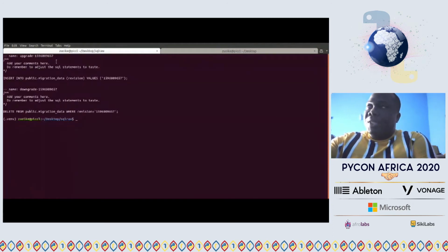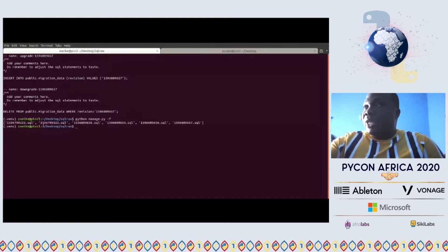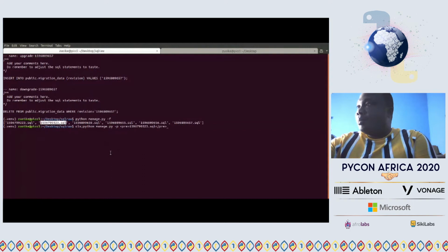Assuming I have this, this is when I did python manage.py -m for migrate. I was just clicking the migrate. This was what happened. Now it is left for me to alter this. In this instance is where the whole thing gets inserted. In this instance is where the whole thing gets deleted. An example of one I did was this second one. I'll show you what happened there. Sorry about that.